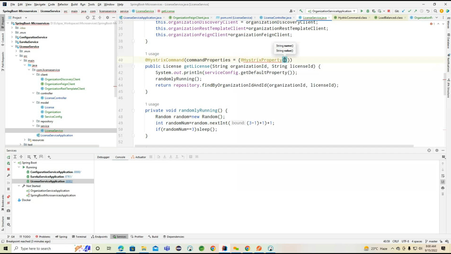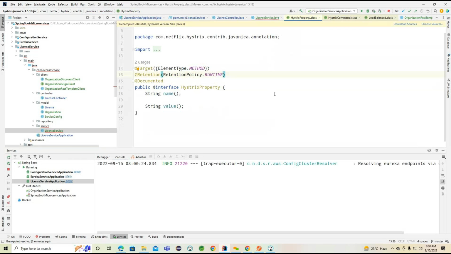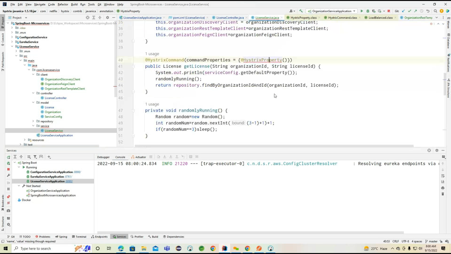This is the HystrixProperty we are going to use here. Now the HystrixProperty is expecting a name and a value. So what is the name of this particular property? Here I can write name equals, because it is a string, so we can provide the name.